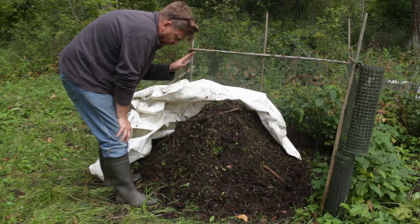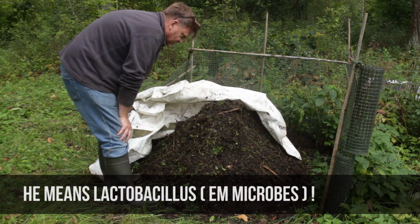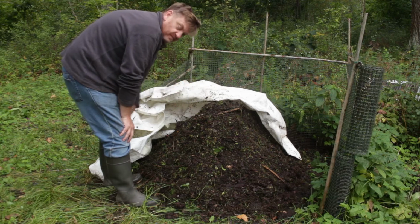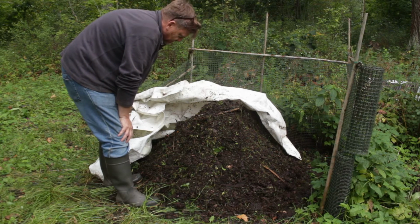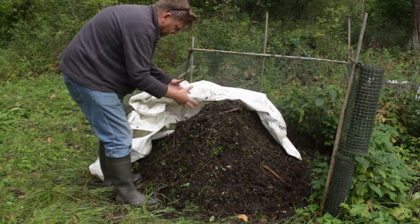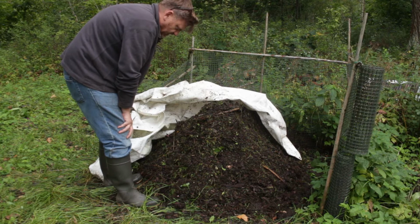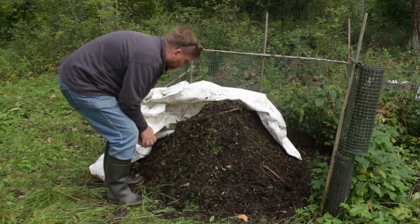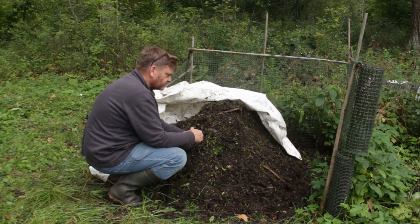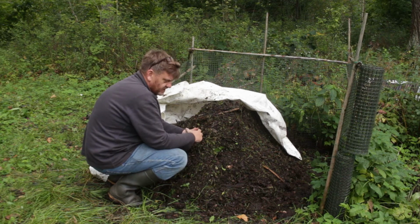And I've also inoculated this with a Bacillus lactobacillus. So it's all the nice bacteria mixed with a sugary substance, brown sugar, ideally molasses, but I can't get that here. So this is all inoculated with lots of good microbes, and in the next few days I'm expecting this to really heat up. I'm not going to get super obsessed with hot compost, but it's something I would like to have a go at. Obviously we have very cold winters here, so I can't expect too much, but if I can get some heat out of it, that would be really great.